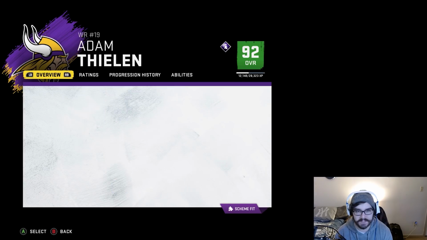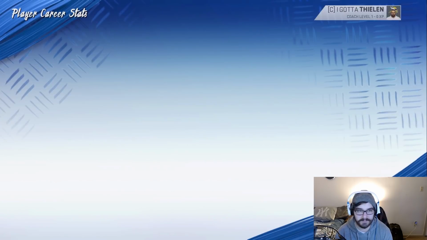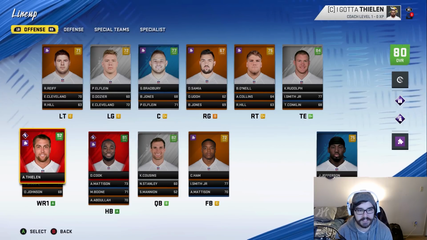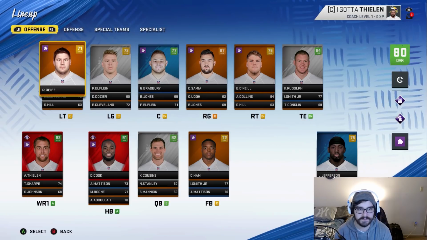I don't know how many years he has left on his contract. Let me check really quickly. He has 6 more years left on his contract. Oh my, they gave him a big deal. Okay, well that's fun. He's going to be making top tier money for a long time. We may even have to look to cut him at some point in the future. Actually, probably not. We're not going to see the end of that contract. I'm not going to go that many years, so we can probably even keep him on the team. He's just going to be really expensive, but we'll make it work.